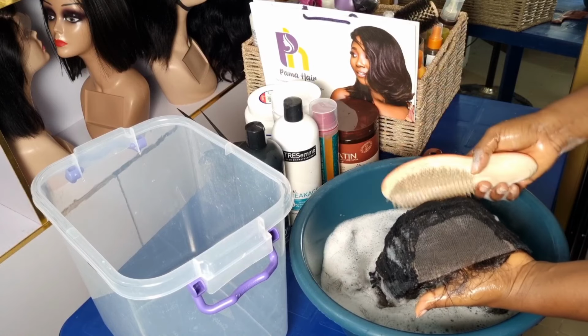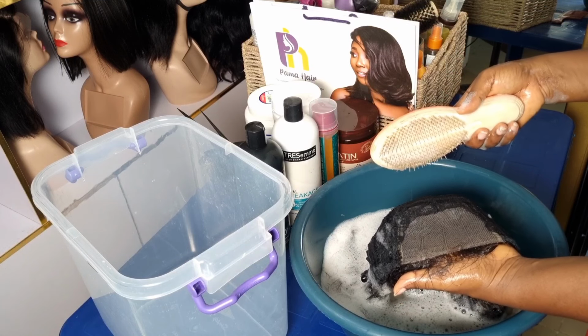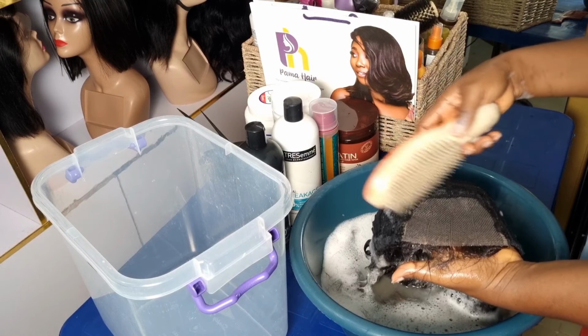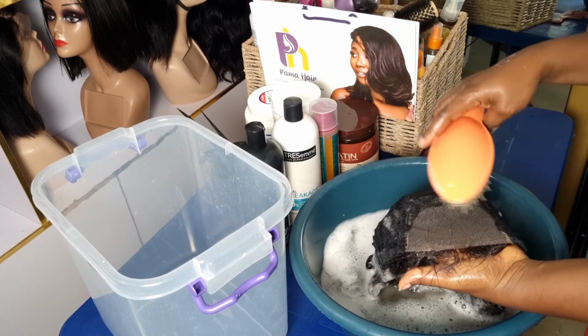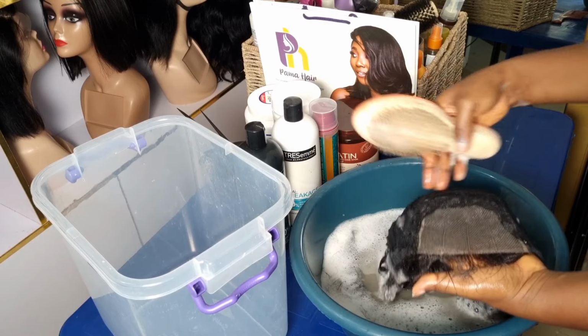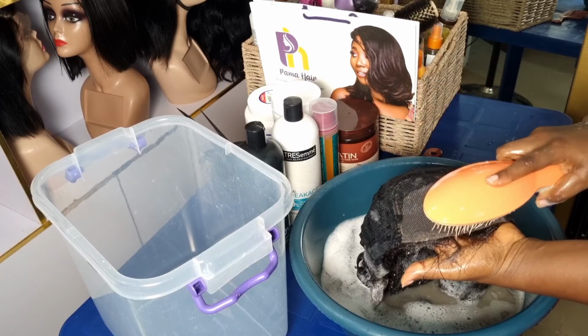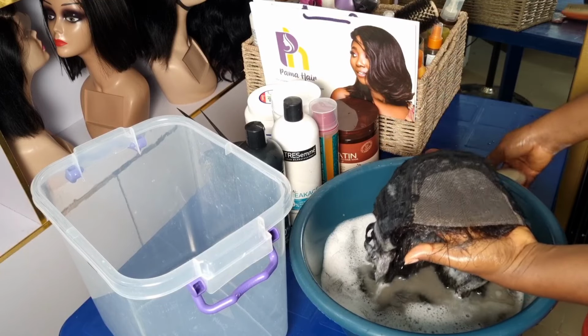Assuming you have foundation on it, or let's say you're trying to clean out glue. But for glue, you're going to need more than just the brush. You're also going to need spirits or alcohol to be able to take out the glue that will be on them. So yeah, but since this doesn't have this and it was just for reference purposes, we're just going to continue with the video.